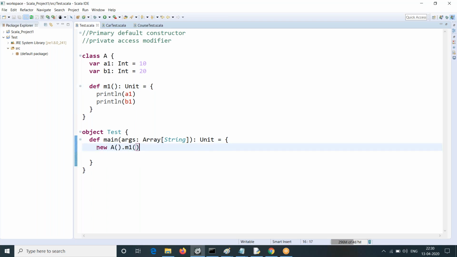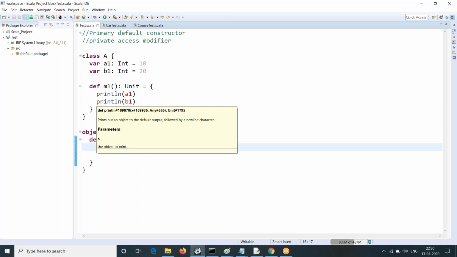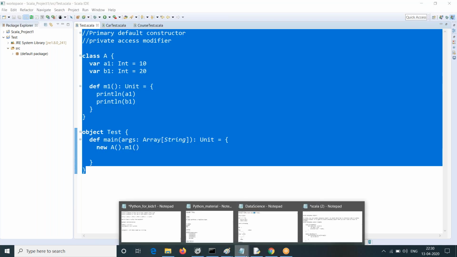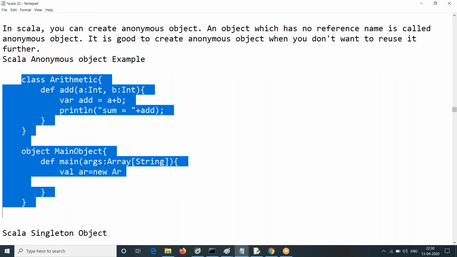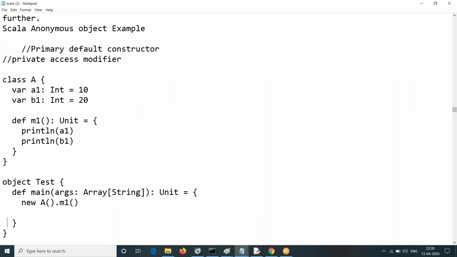Think about it. If you don't have a reference, this is not that comfortable for us. We should use this scenario of anonymous objects only when you have an instant purpose or instant use of some methods or variables of a class. Only in such cases we go for anonymous objects. Otherwise, having a reference is always the recommended approach. That's all, guys. I don't want to repeat it too much, because it's already boring. So let me just replace my example with this. That's it, guys.